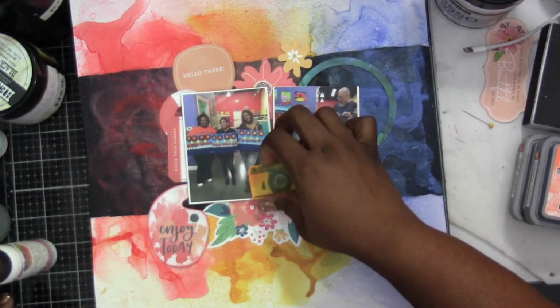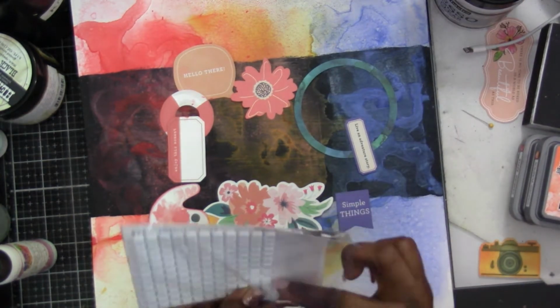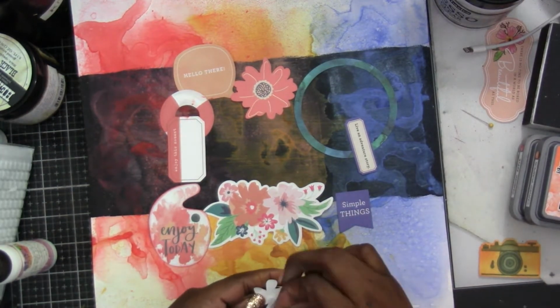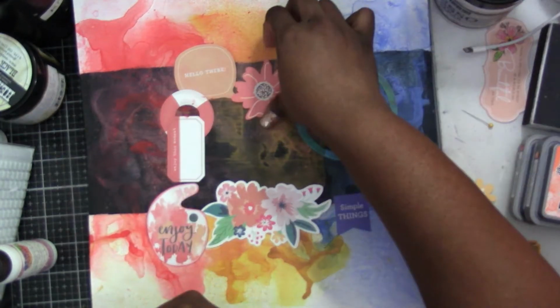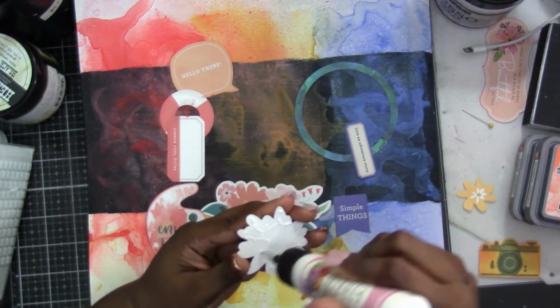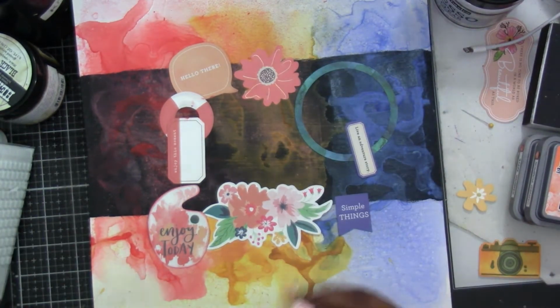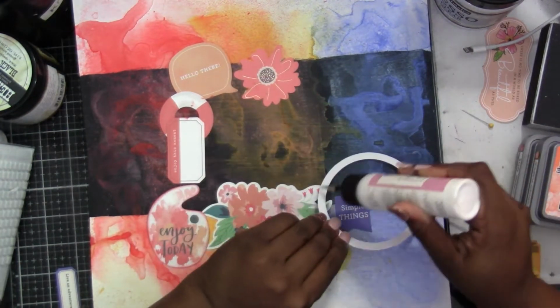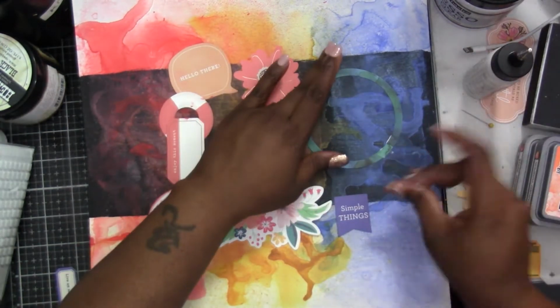And then there's going to be some other things, some puffy stickers I'm going to use, but I decided I kind of wanted to start putting some of the stuff down, gluing it down so that it would be more secure. And the hard part for me is that I know generally where I want stuff to go, and it's very easy to get it in a different spot or not in the same spot.